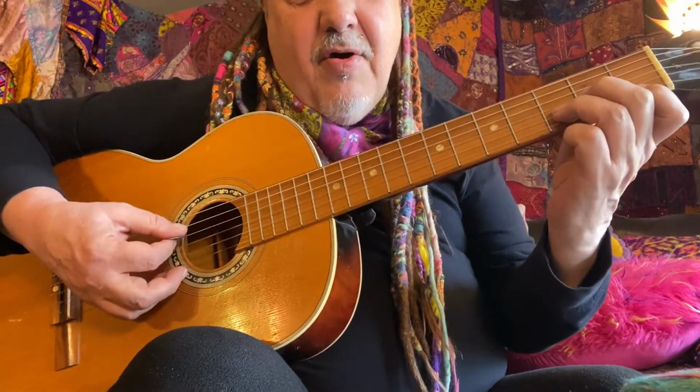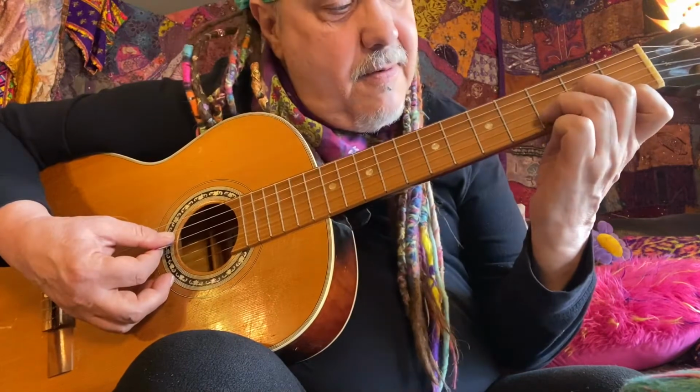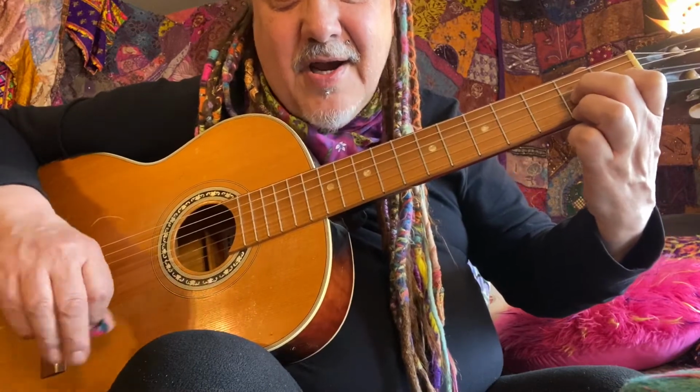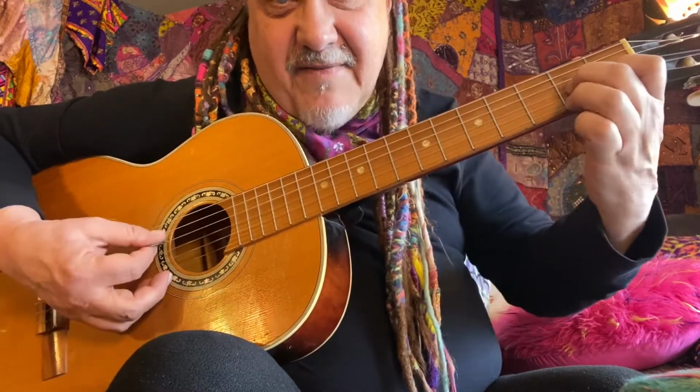So now you know D, and from other lessons, you know D minor, and now you know D7. Three types of D chord: major, minor, and a seventh chord.